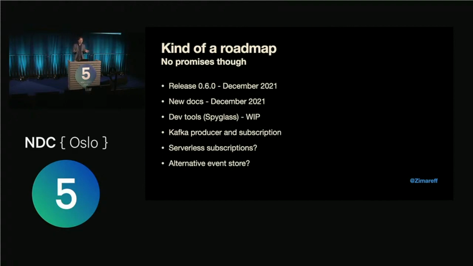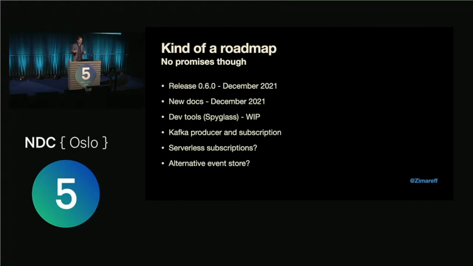It would be very much like the React Dev Tools. You can even have a time machine, go back and forth, but only in memory. You don't persist anything, but you can actually see how your state changes. And it's surprisingly easy to do. There is a PR to do the Kafka producer, and we want to wrap it up and have a producer and subscription because that's something we use in ABAX.